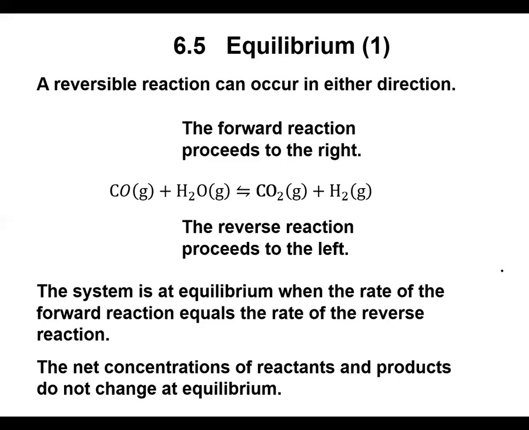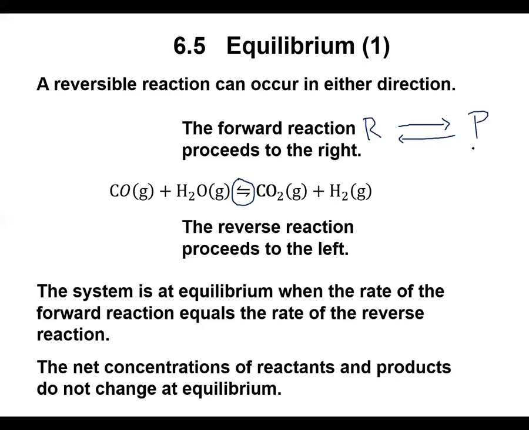All right, so the next thing we're going to talk about is equilibrium. Equilibrium occurs with a certain type of reaction, and the way that you can recognize it is right here. When we look at the equation, we typically will see reactions that are heading in both directions. So this is our reactants on this side and our products on this side.